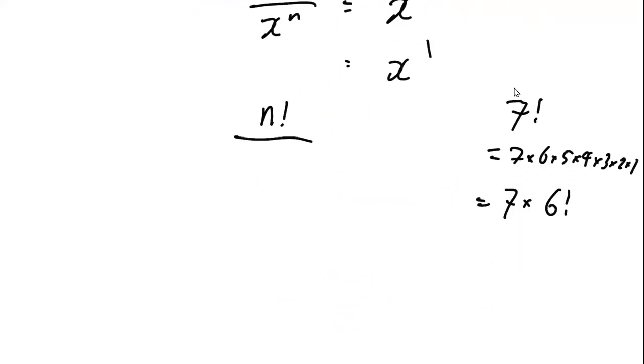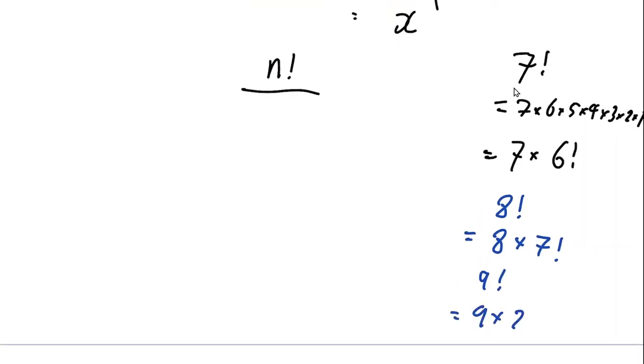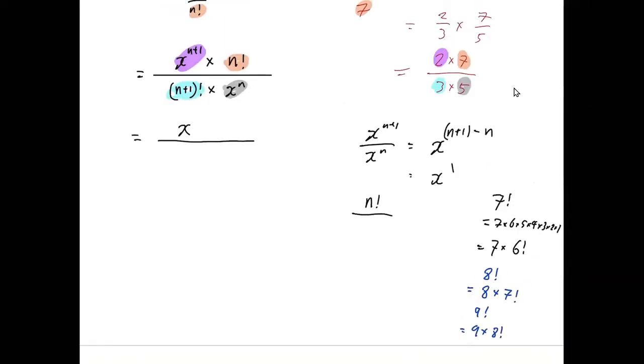Maybe I go to 8 factorial first. 8 factorial will be 8 times 7 factorial. Right? Just take out one of the 8s. How about 9 factorial? It will be 9 times 8 factorial. Right? Just take out the first number, then drop by 1, minus 1, then factorial. That's a pattern. So now how about (n plus 1) factorial at the denominator? Isn't it just (n plus 1) first, then you multiply by n factorial? Exactly. So that means you can cancel off the n factorial, get 1, and simplify into 1 over (n plus 1).